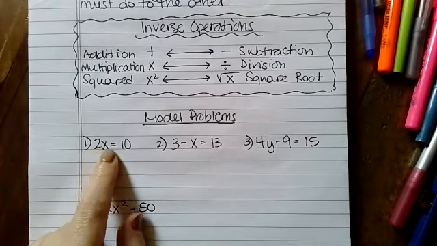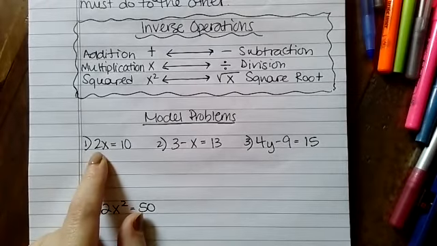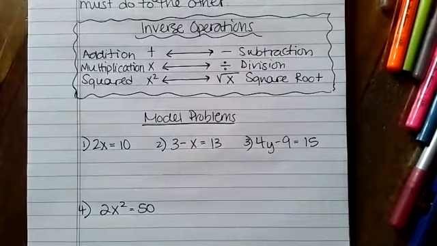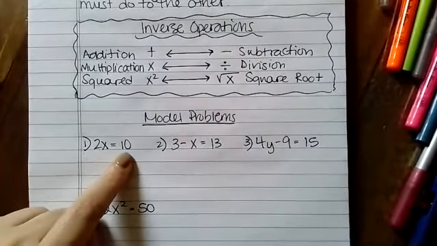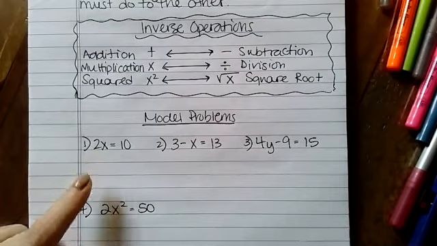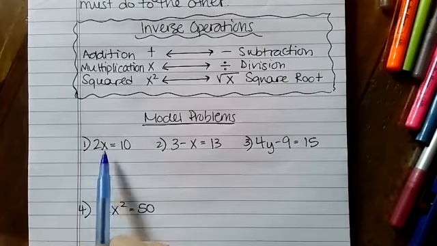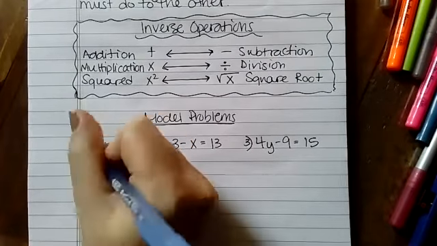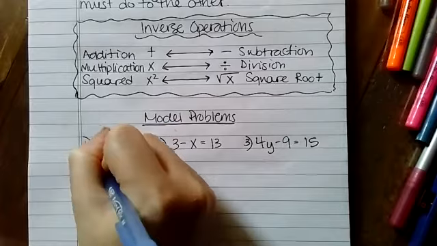Well, when a number and a letter are together, they're together based on multiplication. And the opposite of multiplication is division. So if I have 2 times x equals 10, that means I want to divide 2 on both sides to get it out of the way. Now we want to move the 2 because we want to leave the x there. So I'm going to divide both sides by 2.